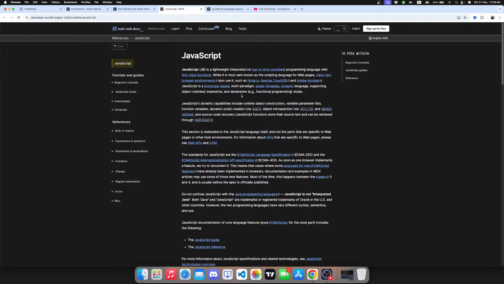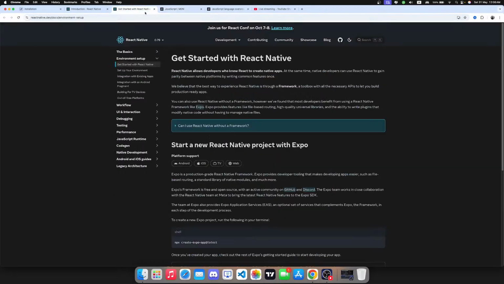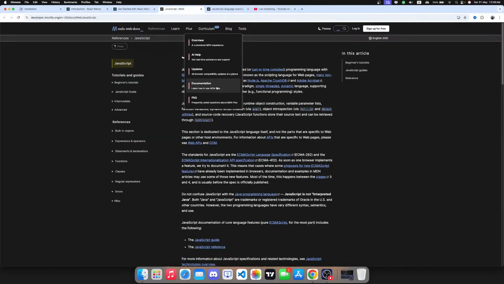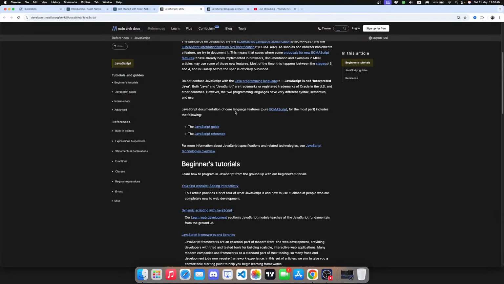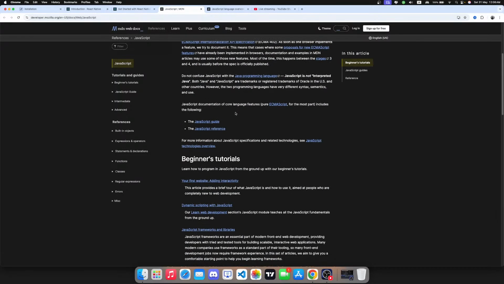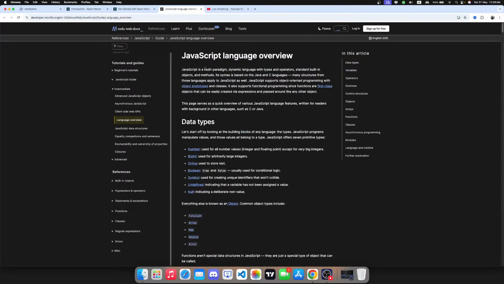There's not much you need to know in JavaScript in order to start coding or start using React Native. What you have to know is what variables are, what functions are, and some ES6, which is the modern version of JavaScript, and how functions and stuff work. That's just some basic stuff, or you can simply go through these sections as well. So yeah, you see.